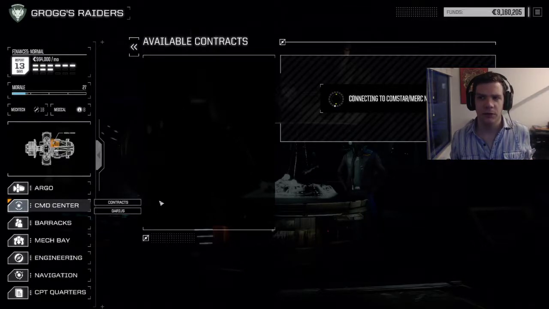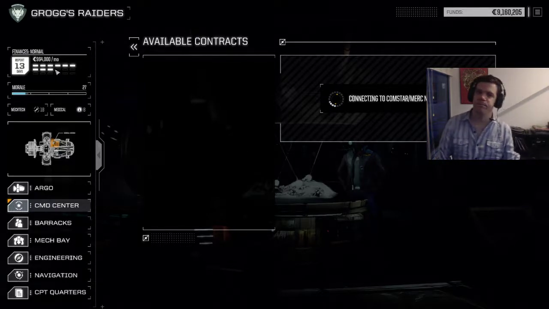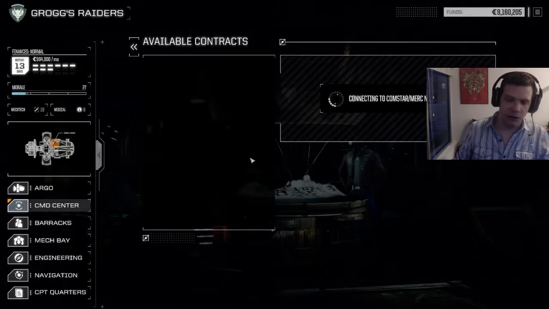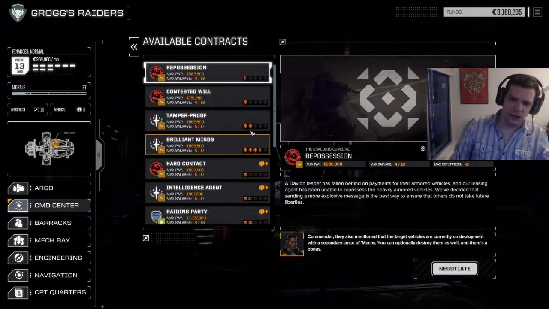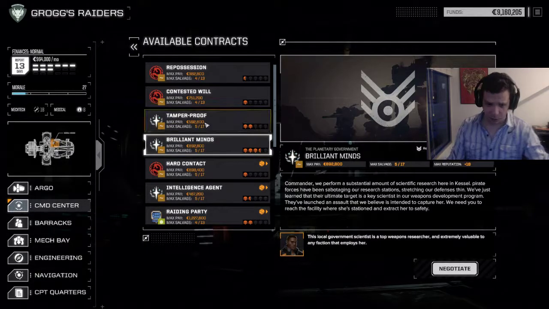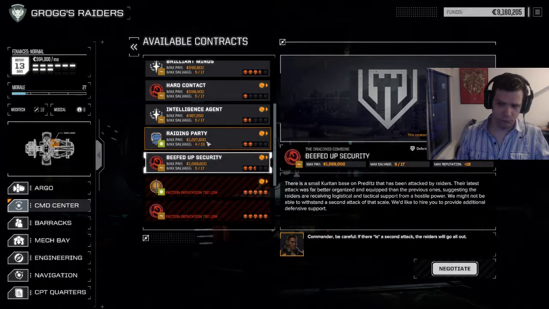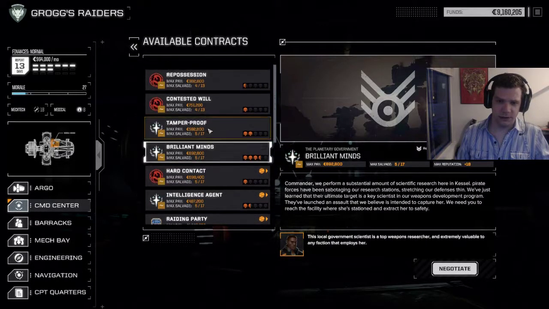So we were down to 9 million, which is quite comfortable, but not quite as comfortable as it could be, because we spent a bunch of money on advanced materials. Oh my gosh, this is not great. Not great. Oh no. It's one of these. These payouts are terrible. This is just kind of crap.